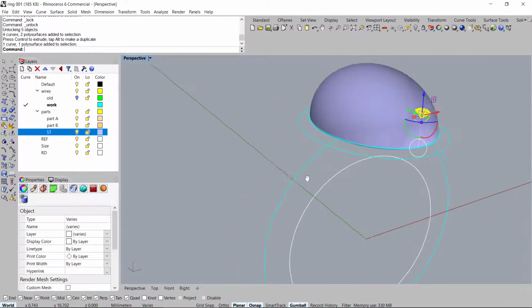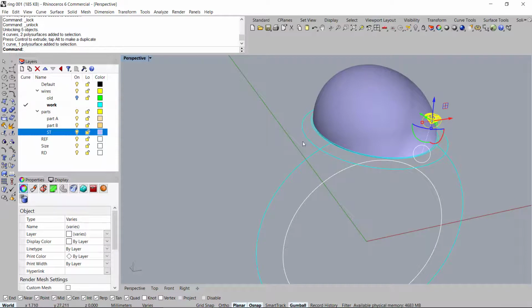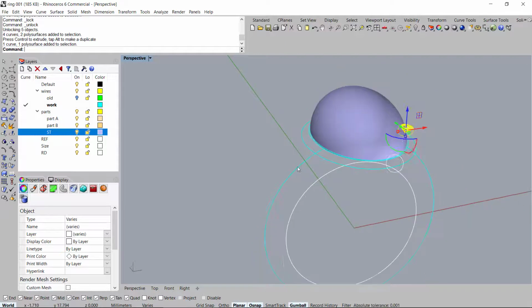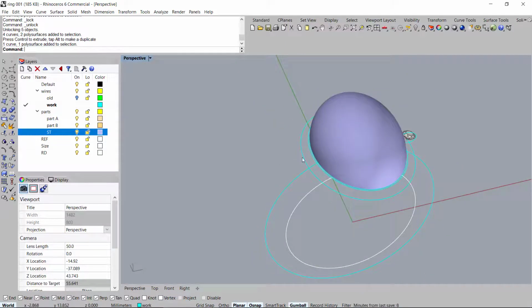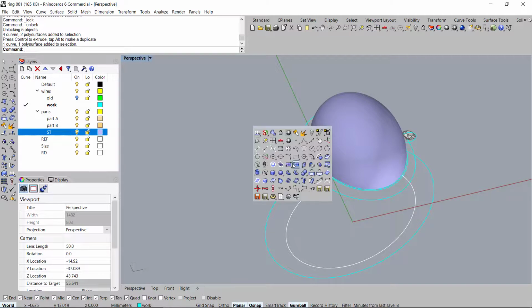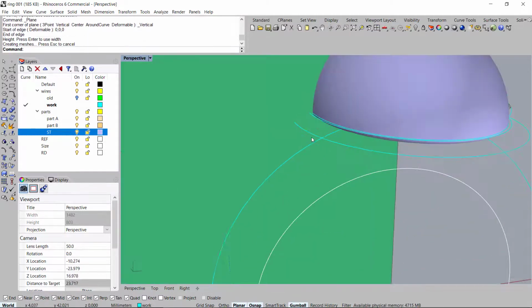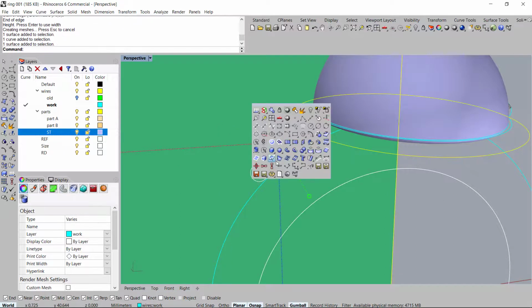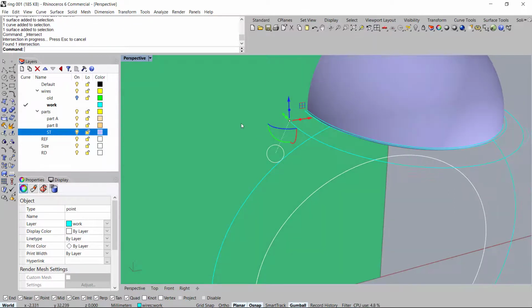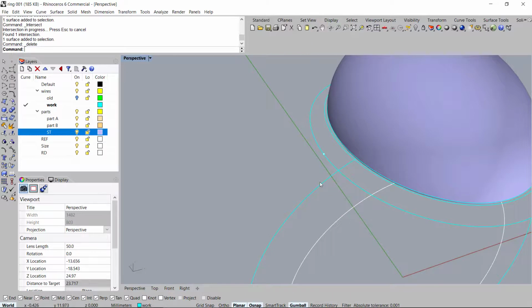We'll start on the left side here. I do want to find some reference points that can guide me to make sure I'm selecting it correctly. To find the exact center point in this quad here, we can go to vertical plane and use intersect just to create that point right there. Okay.